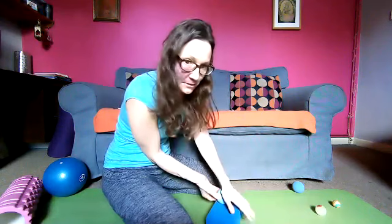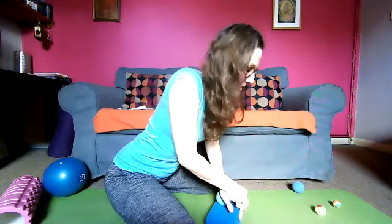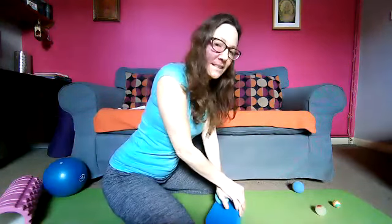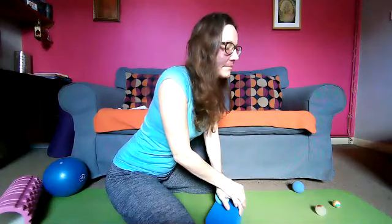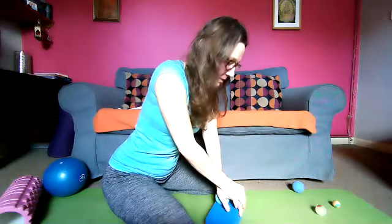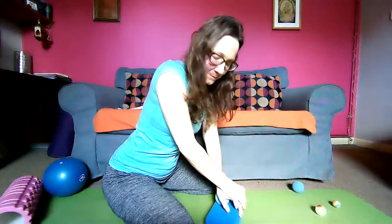And then we'll go to the webbing in between the thumb pad and the finger pad. So fingers are going to be down, pressing into that webbing. Press and release. Press and release. And maybe even press and hold. Take some breaths. Don't press so hard that you reach pain. Gentle compression. Medium pressure.